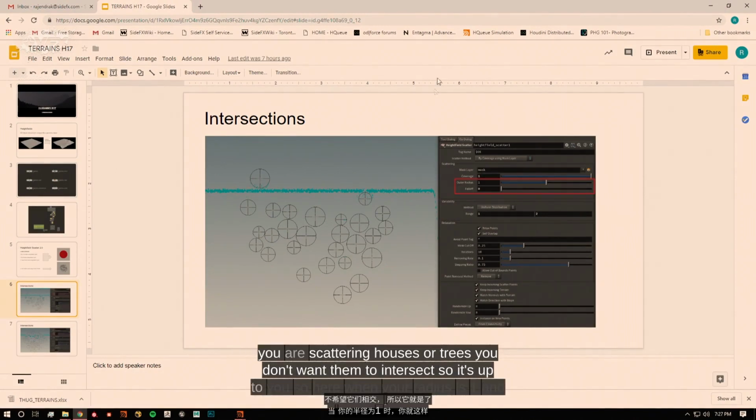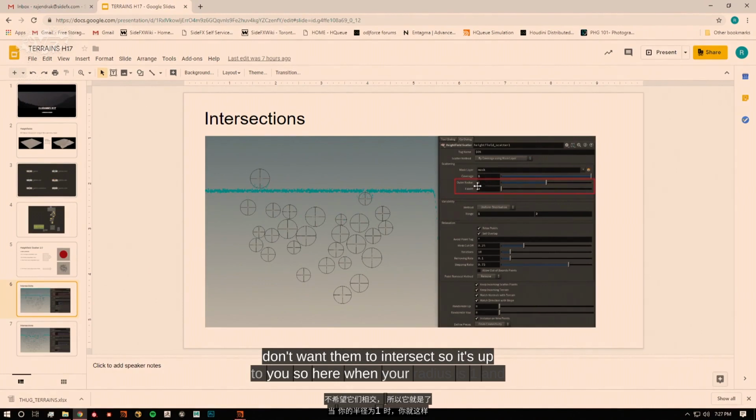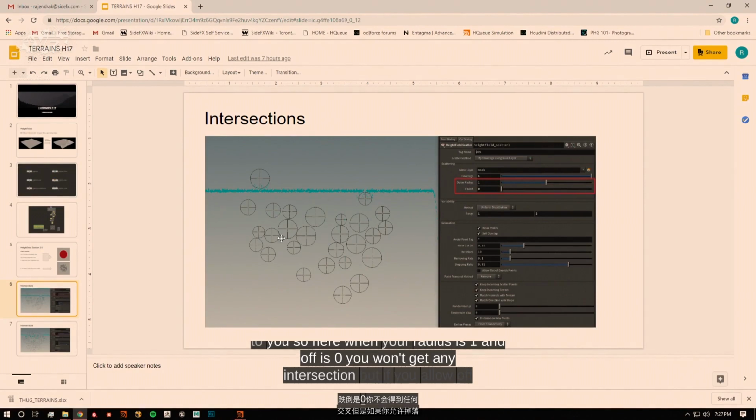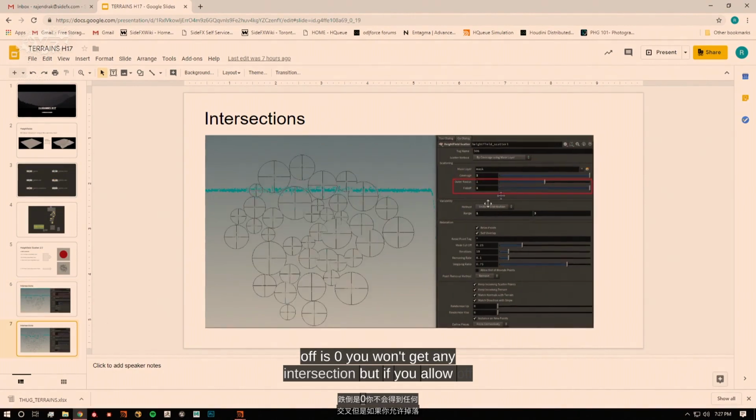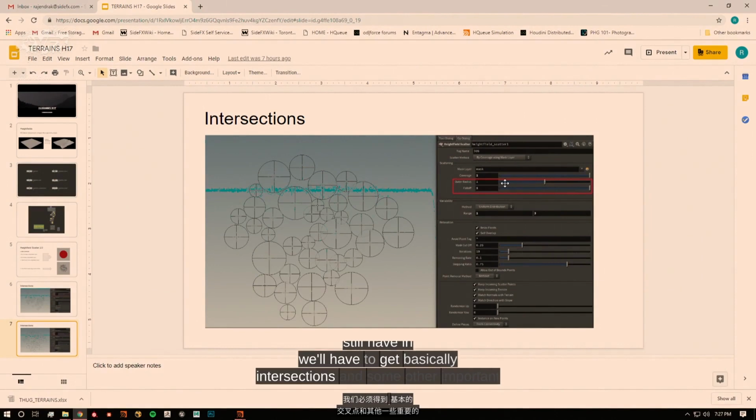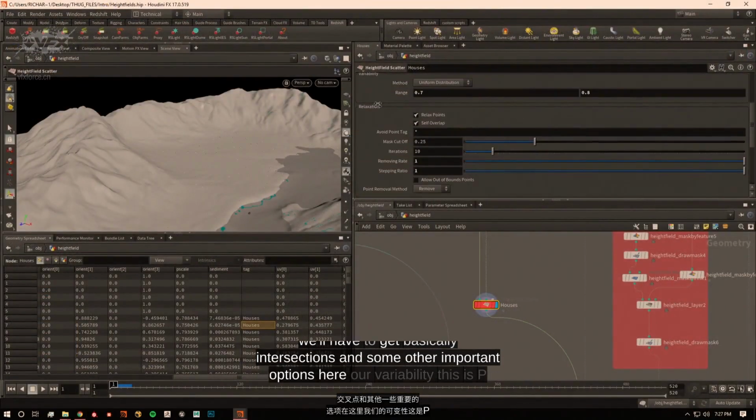So here, when your radius is 1 and falloff is 0, you won't get any intersection. But falloff is basically allowing intersections, and both these parameters work together for that. Like if you have a radius of more than 1, but your falloff is in between, you still get intersections.